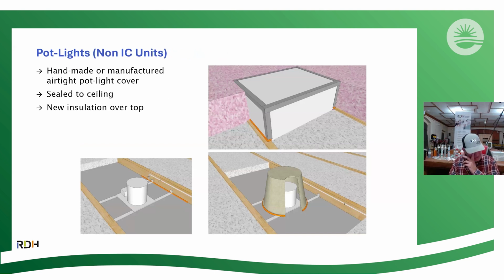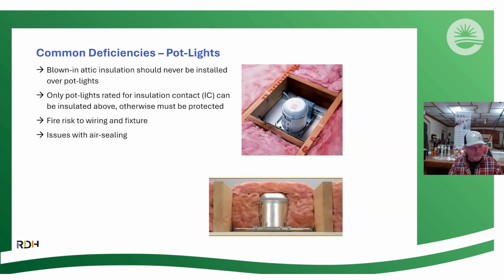So pot lights. One thing about pot lights, if you're going to do something yourself, we recognize that the pot lights may or may not be IC rated, okay? IC stands for insulation contact. So if you're going to add insulation and you have pot lights, you may need to put a box or something over that. I'm going to show you a box of stuff as I move to the other cameras that I have. But here's an example, okay? So now you have to box out, and you can build a foam box around that, but you can't have insulation in contact. Even fiberglass, the binders within that, if it's hot, can burn, okay? So yeah, the fiberglass is pretty good, but what they make it with is not, okay?